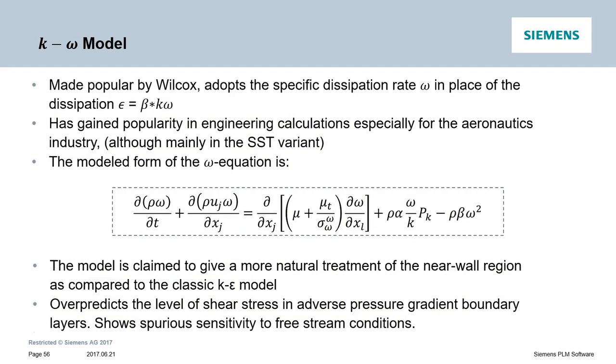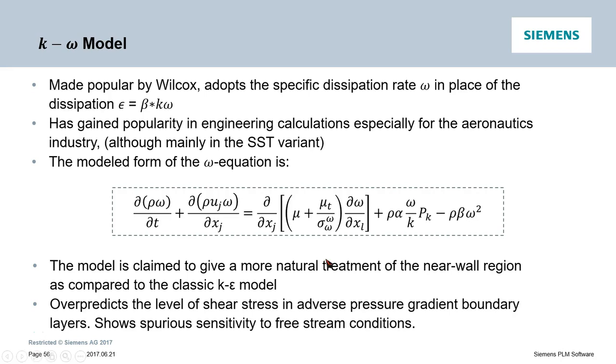So this model solves the transport equation for specific dissipation or inverse of time scale in addition to the K equation. Now the specific dissipation or omega is epsilon divided by K. That means it's singular at the wall or no slip boundaries. So despite this apparent drawback, it was shown that this model can in fact be integrated to the wall without the requirement of any modifications or wall functions or wall damping. And this is a remarkable property compared to K epsilon model, which does not behave very well near wall.